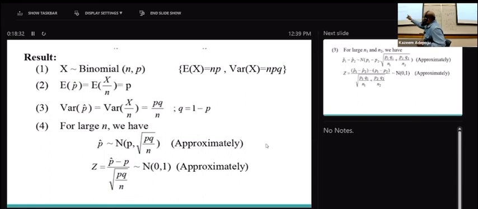Now, let me tell you this. In a situation where the population you are choosing from is not normal, it is encouraged that you choose a large sample before the sampling distribution of P cap will follow a normal distribution. And how large is large? At least 30. Does that make sense?